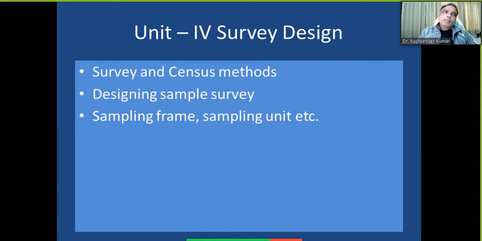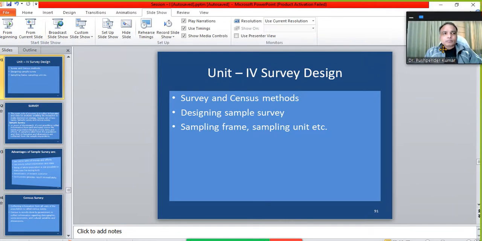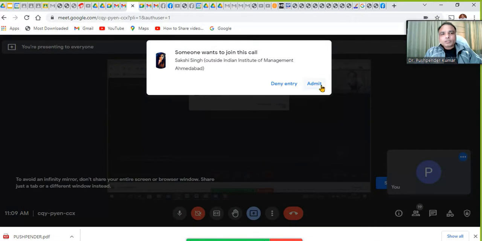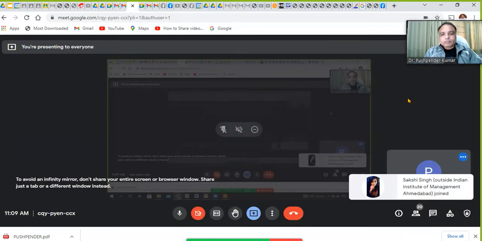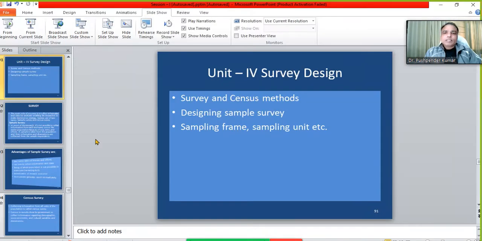So, we have, I believe, 3 or 4 more classes to go, and now here we are entering Unit 4. And basically, this is about how to conduct research with the help of a questionnaire. Generally, when we go with our questionnaire, we call it a survey, and that we already have discussed. Besides survey, with a small population, it would be a kind of sample. Otherwise, it would be a kind of census. So that we're gonna discuss today.